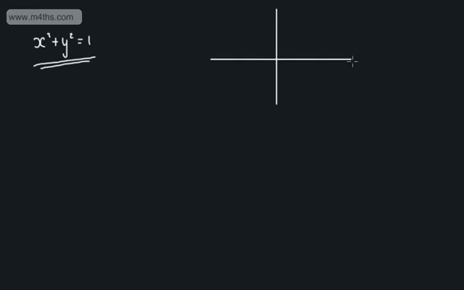What we're going to do is start off with some basic understanding given an equation we know. So let's take an equation we know. Let's go for x squared plus y squared is equal to 1. This is the unit circle, or the equation of a circle, centre 0, 0, radius 1 unit. And we'll just draw a quick sketch of it here.